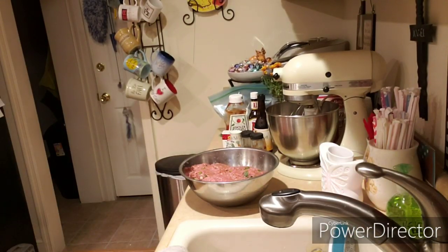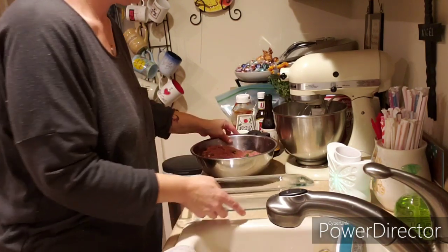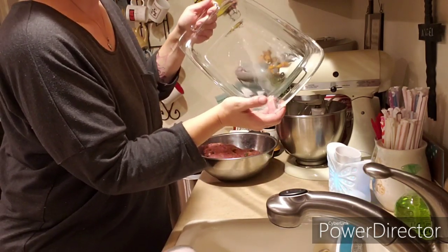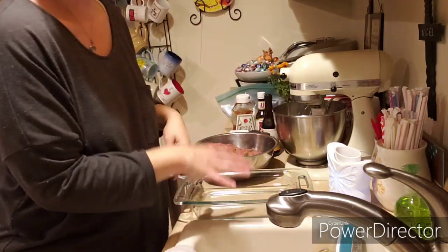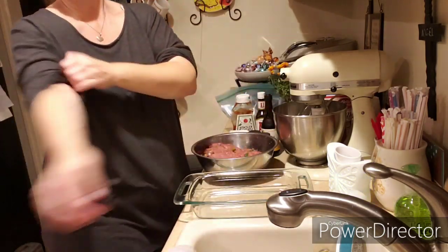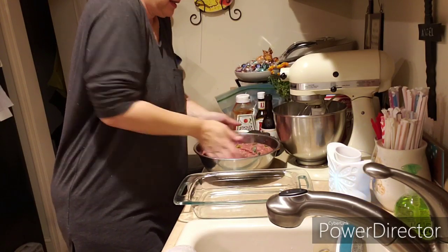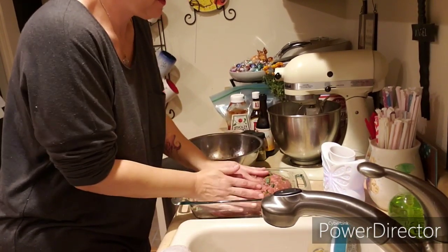Going to put it in my pan, and this one here is the Pyrex 7x11, so it's pretty much an 8x8. You can use whatever, but I usually mold it into the meatloaf shape and then plop it right in.